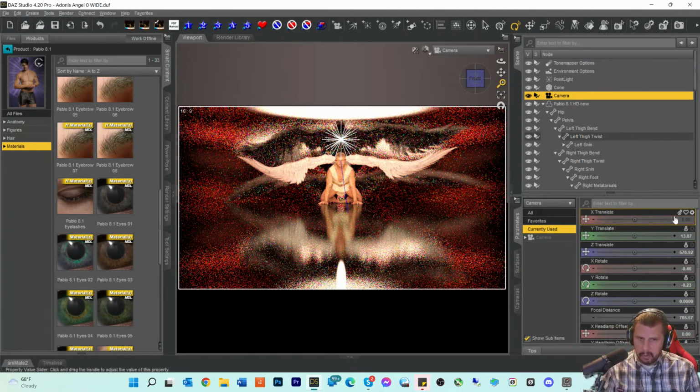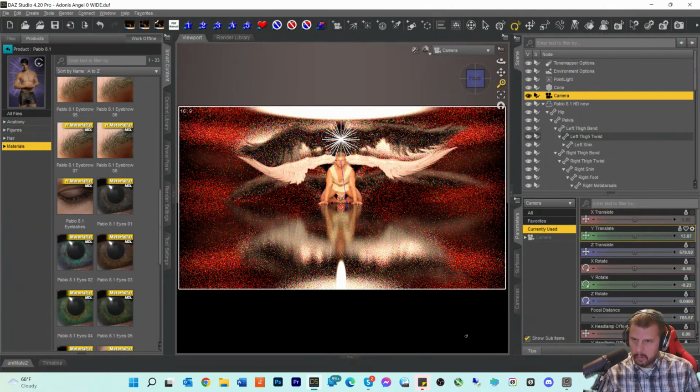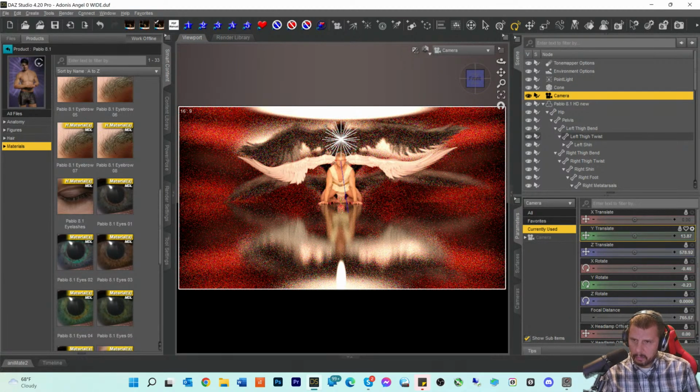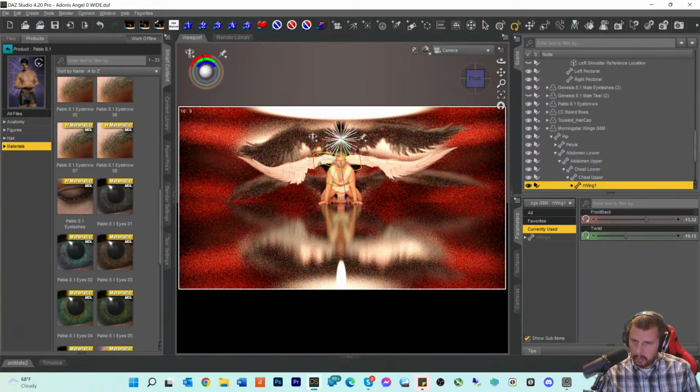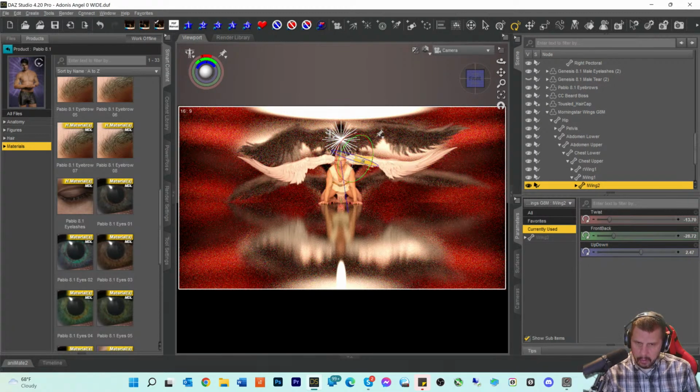Now everything is centered. Okay. And now we have this white line up there that looks consistent. Now his wings are slightly different. Back. Now there's a way to mirror this pose.